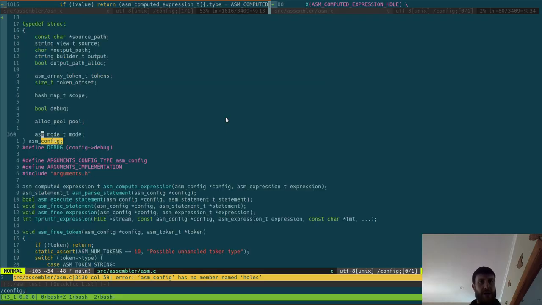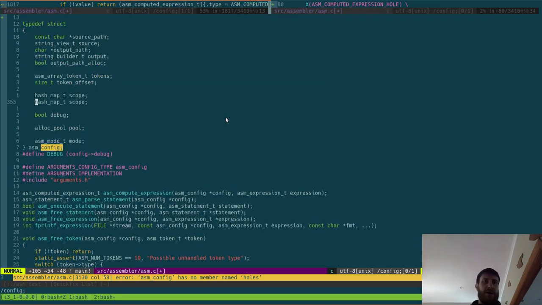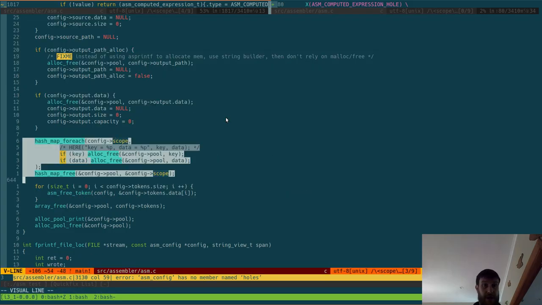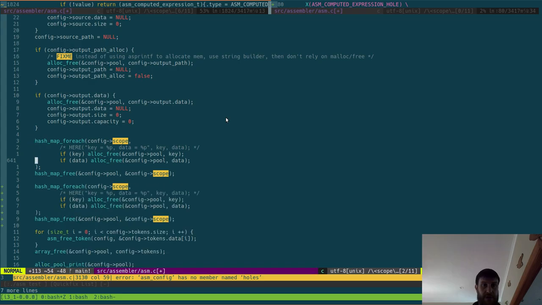Yeah, so in here we want another hash map, and this is going to be our holes. Now, actually, yeah, we will want to do something like this, but with holes and also holes there.